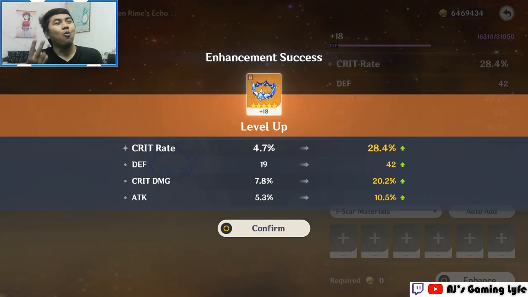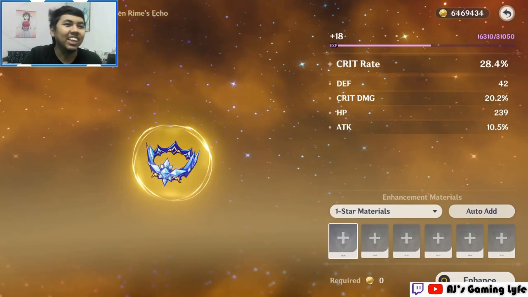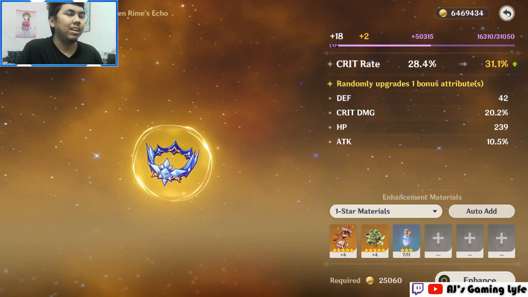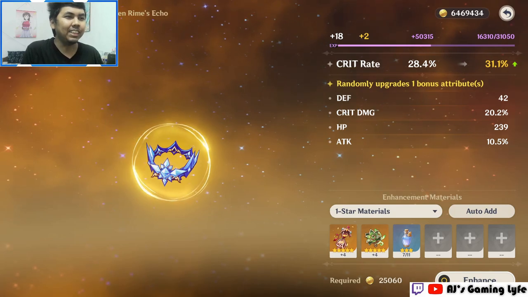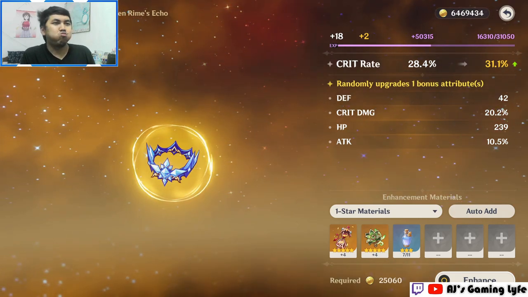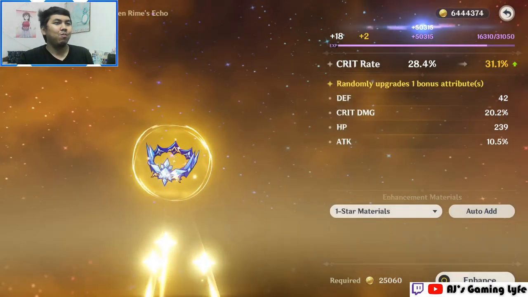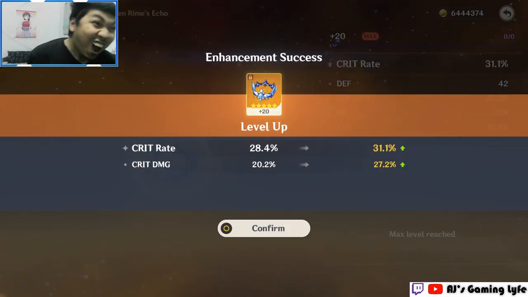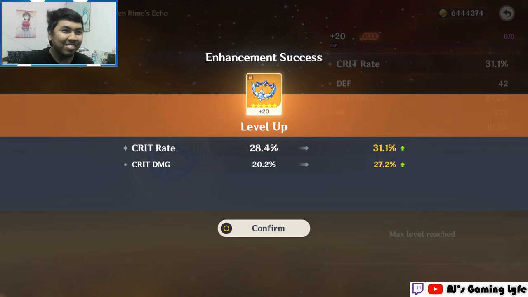Two rolls on crit, one roll on defense percent, one roll on flat defense, and one roll on attack percent. Fine, I'll take it. Let's continue rolling then. Okay, last roll. Please let this last roll on a crit damage. Like, please. Okay, I'm satisfied.